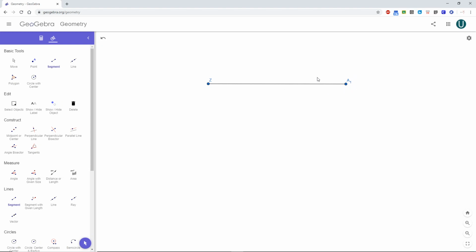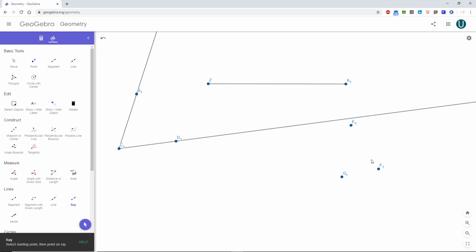Now we're doing A1 because I guess we used all the letters. So let's make an angle. Actually, we need two angles. So here, I'm going to want this angle to be one, and then here's another angle. Okay, and then let's draw some rays. Here's a ray, C1 to D1, B1. And the other angle, let's make this angle. Draw a ray. Let's go the other way. I want to start with F1 from here.